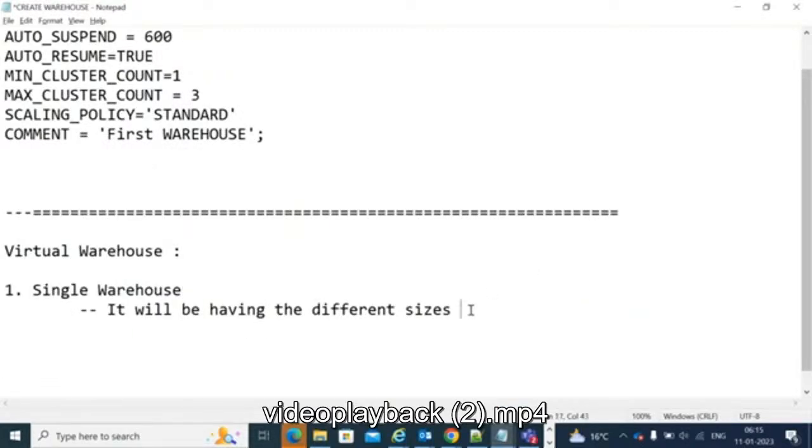See, it is a single warehouse, but it will have different sizes.